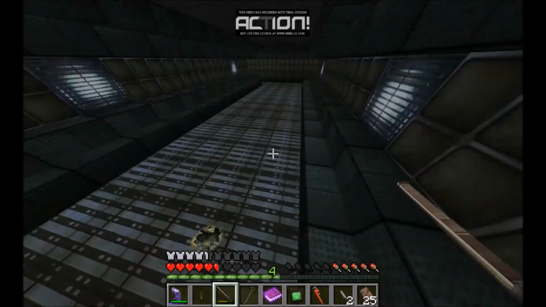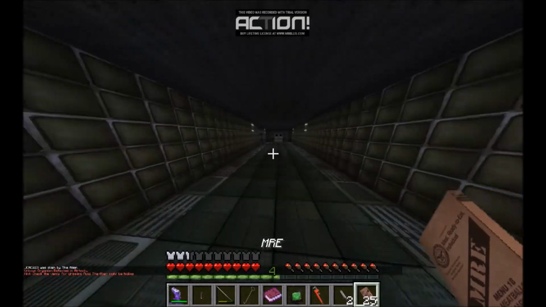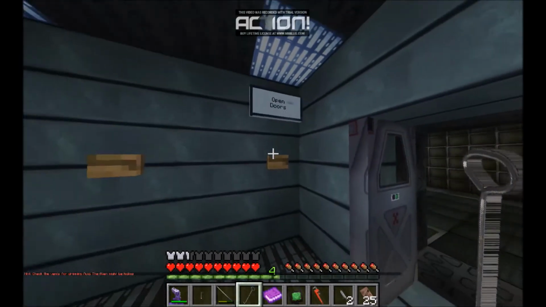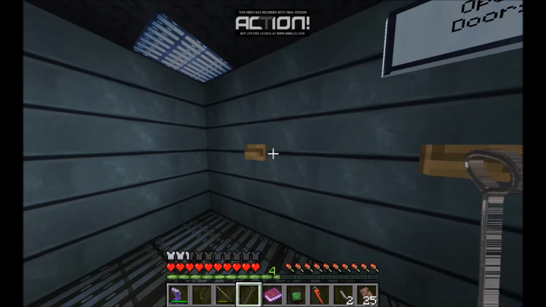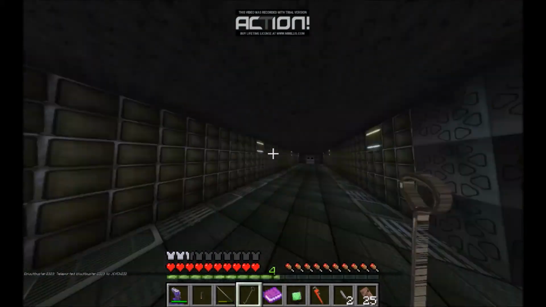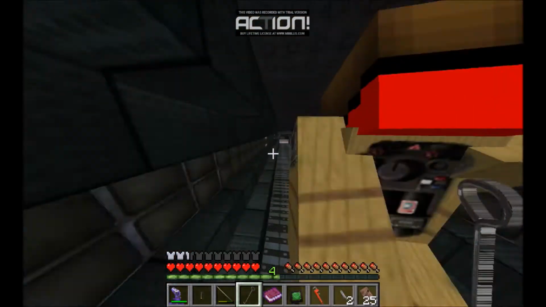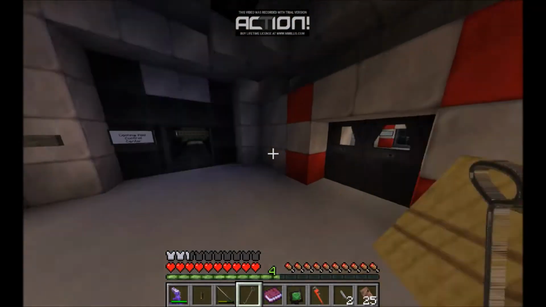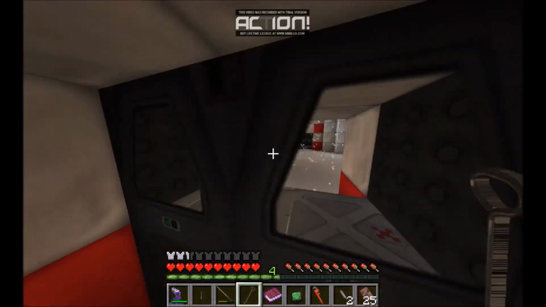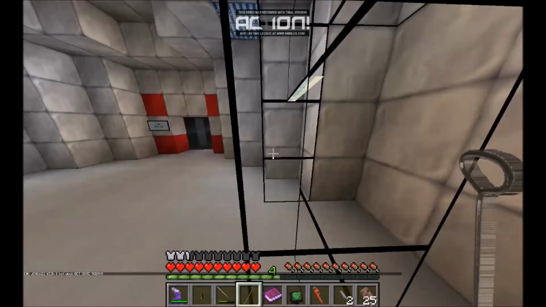What do we got? Oh, jeez! I just died. Wait, what do we got? Where is it? It said self-destructing in 10 seconds. Urgent open airlock. Oh, what is in there? No, it said urgent open airlock. Yes, I got you. Wait, that was your line.